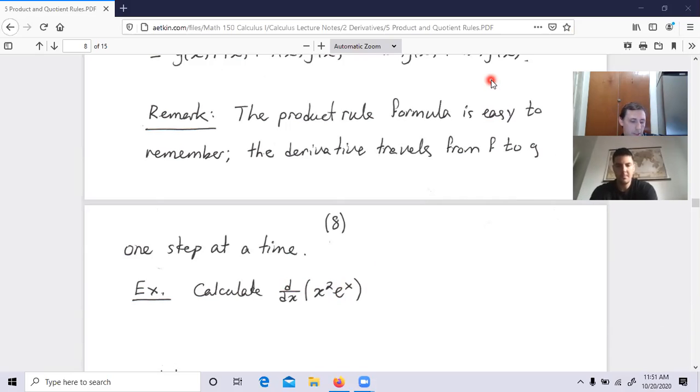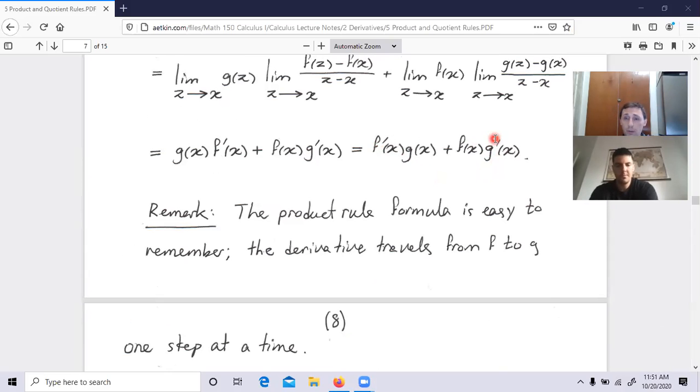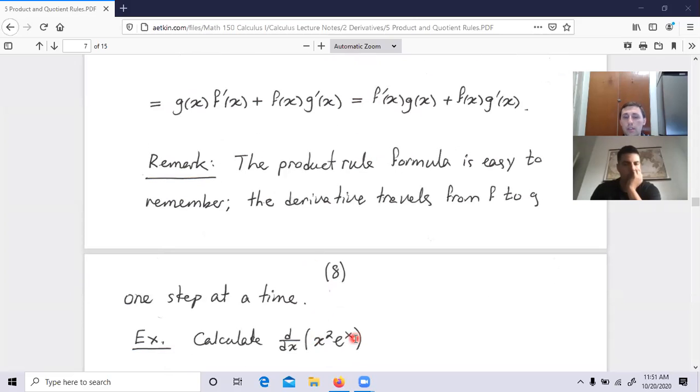Yes, see if you can calculate this derivative. This is now the formula that we obtained. I hope you understood how we obtained it: the derivative of f times g plus f times g prime. So when I have two functions that I recognize, here you have x squared and e to the x, each of them you know how to take the derivative of. What happens is that the derivative starts at the first function, doesn't touch the second function, plus moves to the second function. Do you see that? Easy to remember this formula. So what do we get?